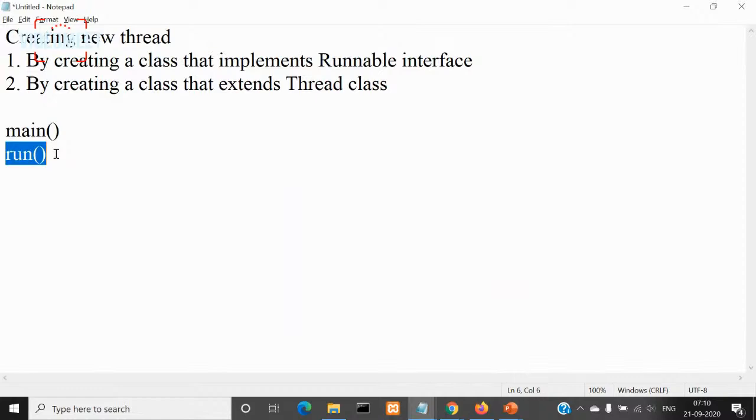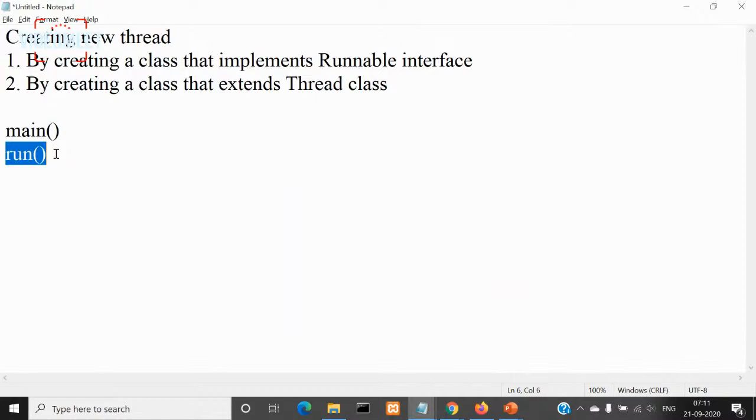For example, in a single program, you want to perform different operations like arithmetic operations: addition, subtraction, multiplication, division. Then you can divide them among 4 different threads apart from the main thread. The task of performing addition you can give to one thread. Performing division you can give to another thread. Multiplication to another thread, and the subtraction can be assigned to another thread.